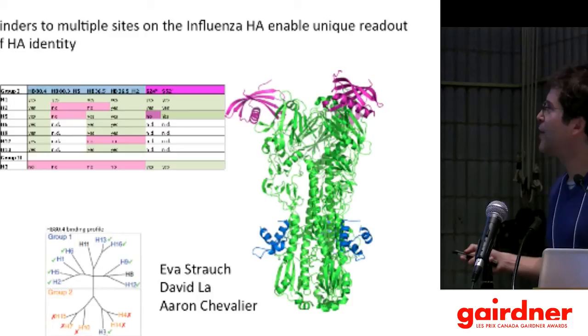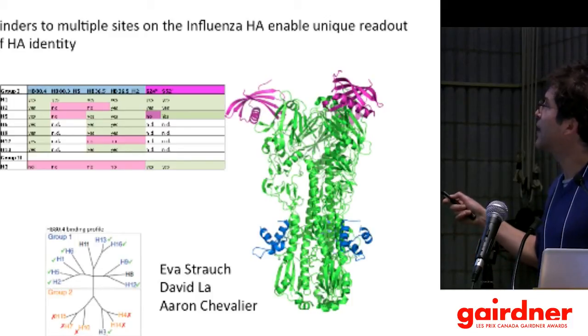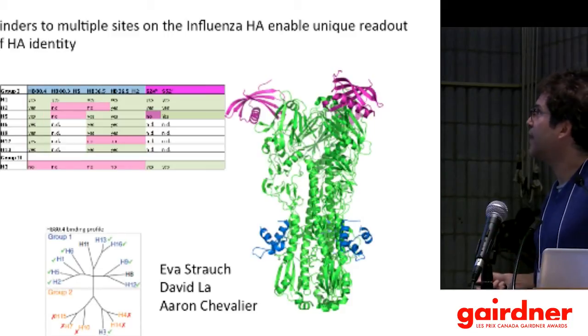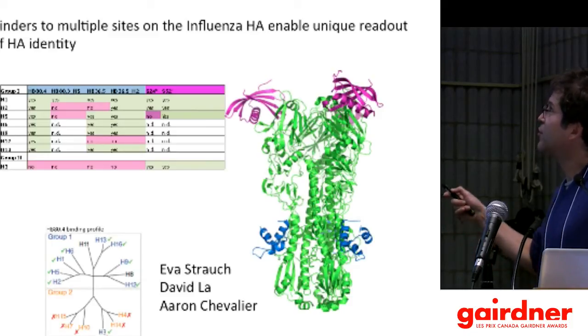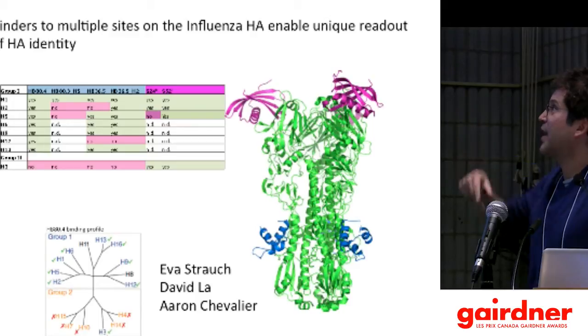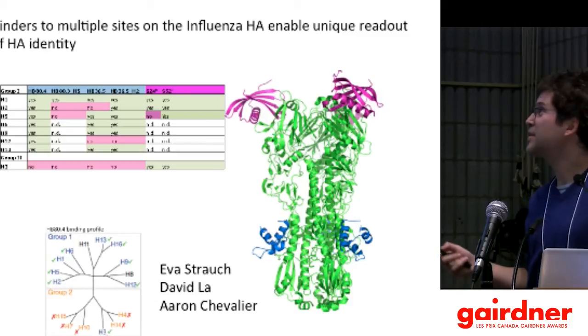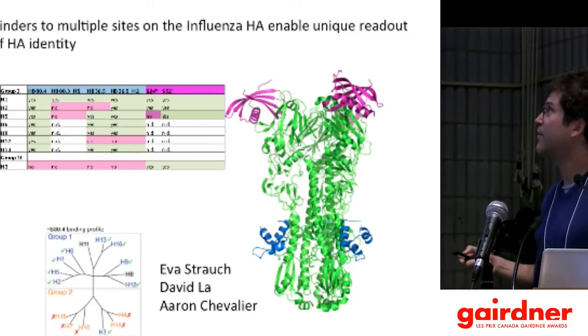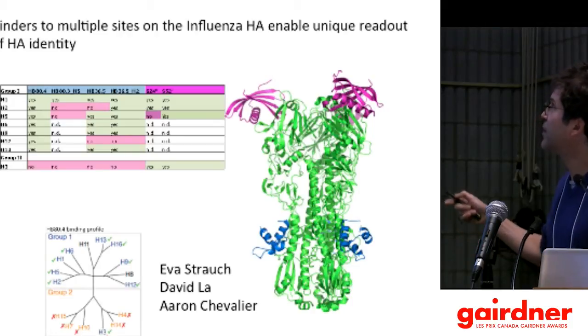So we've gone on since then. Eva Strauch has gone on to design binders to the head region, to the sialic acid binding site. She's used a similar trick to what Andreas mentioned. She's actually designed a trimer that holds these in exactly the right place to interact with the 3 sialic acid binding sites on the flu. She calls it flu glue because, as in Andreas's case, this protein does not seem to come off the flu virus. So now we have a series of binders down here and a series of binders up here.